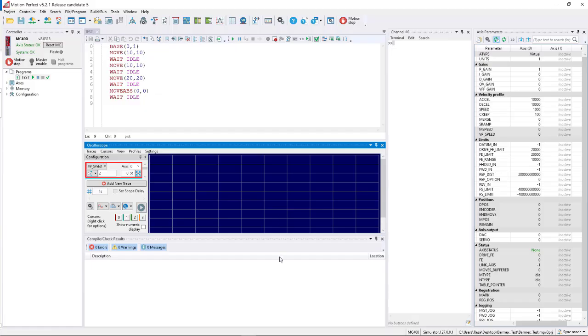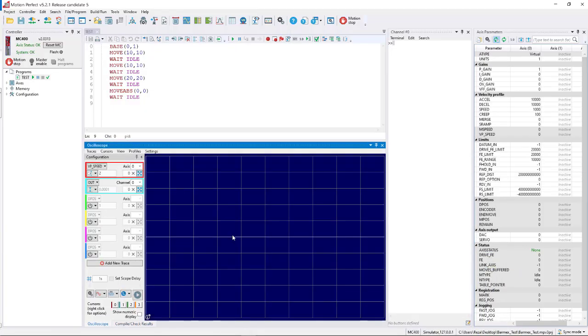Or you can drag it and put it in the middle part like this. So it's really flexible. You can do it anywhere and you can pin it anywhere. In this case, I chose the VP speed as we explained last session, and axis 0. Then there are a couple of settings: XY mode, XT mode, which is the 2D mode for plotting. And I also used the continuous trigger mode. I used the manual trigger in this part, but you can also use the program trigger.